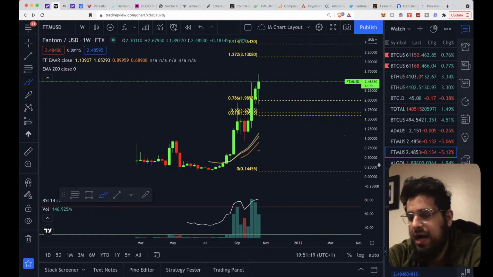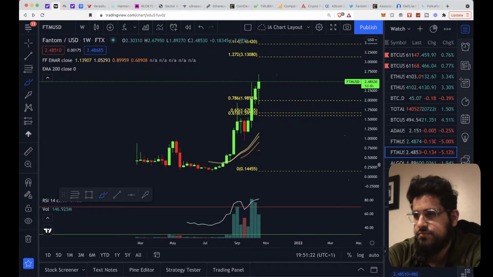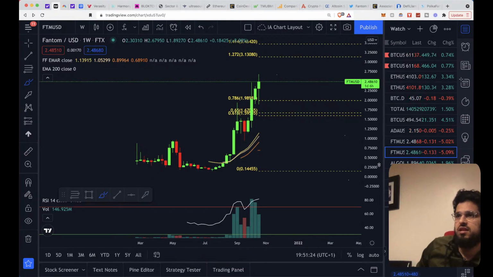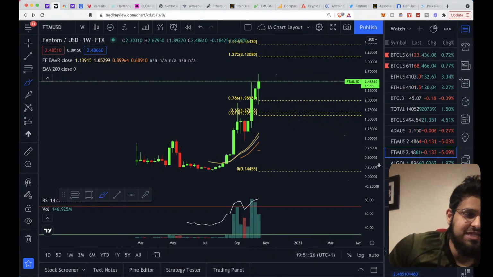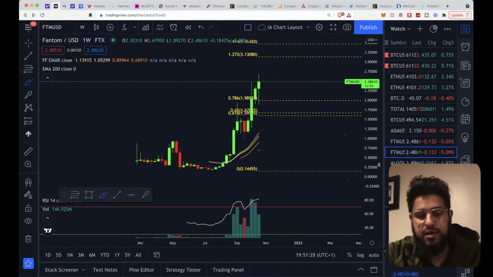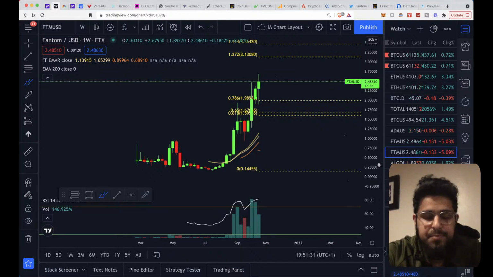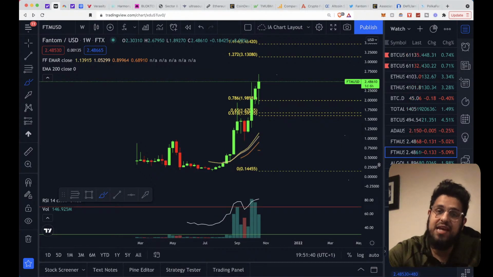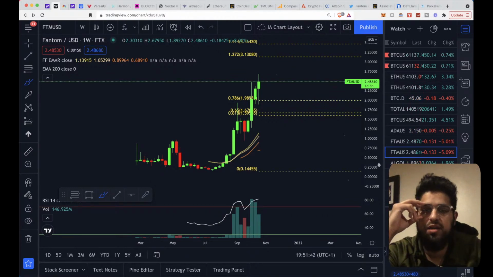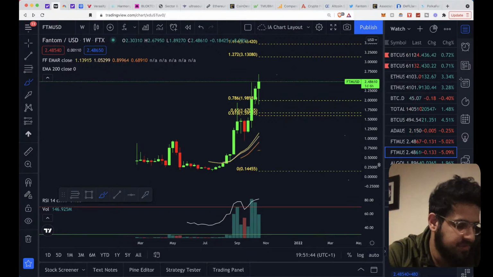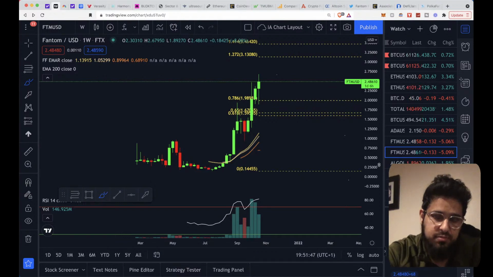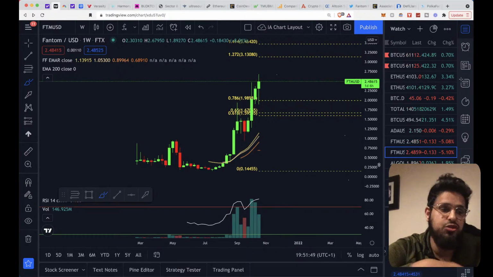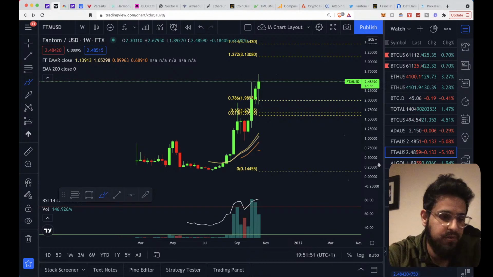Basically what happens is you get something called contango. Okay, and you get carry trades, which is where people will buy Bitcoin on the open spot market today because it's cheaper than the futures market. So they'll buy it on spot today and sell it on the futures market. That's what you're seeing happening. The opposite of that is called backwardation, where you buy on the futures and sell on spot, which will put a downward pressure on spot.